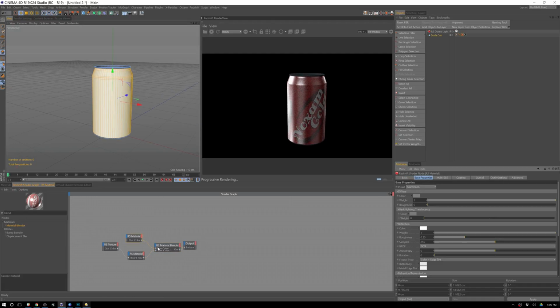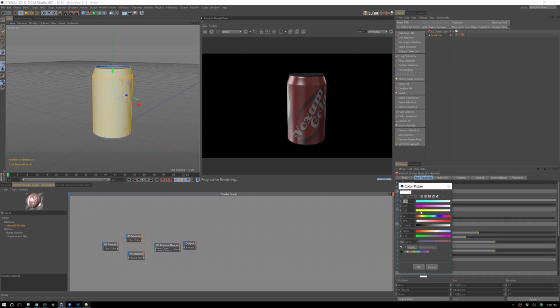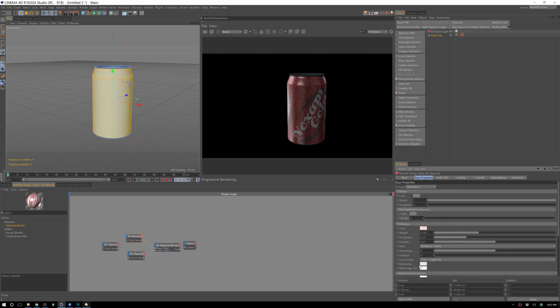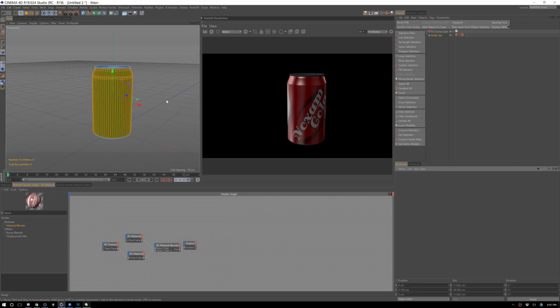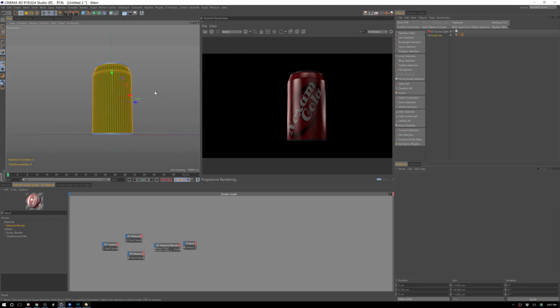The highlights are a little bit hot on the aluminum, so I'm gonna go in and change it around a little bit, maybe adjust the roughness up some. That's spreading out a little too much. That's making it look a little weird. How about we just bring the weight down? How's that help? And then maybe in here we can add more of like a red shine to it. That's starting to feel a little better. And then I'm going to crank down the diffuse right here because we don't actually need any diffuse since we put the texture on another layer or another material. Now we're starting to get this really nice clean look.